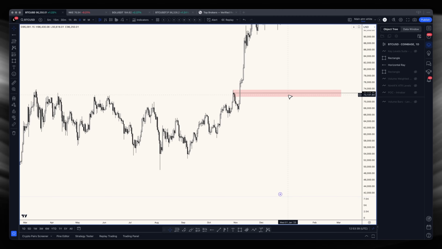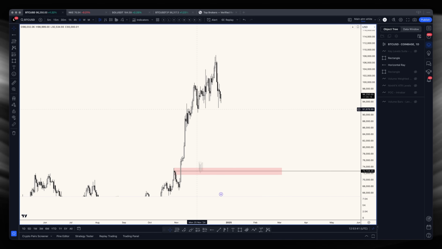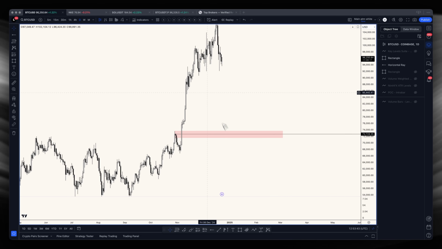I really want to make that clear. I'm using it as, if we bypass this zone, then my whole nature of looking for a bid at all before it is off. I would like to buy probably somewhere around here, as offer as a decent long before price gets towards here. I could look for a bid here, but I wouldn't want to see this zone lost. And if it is, it's a key sign of weakness that would invalidate my whole idea.